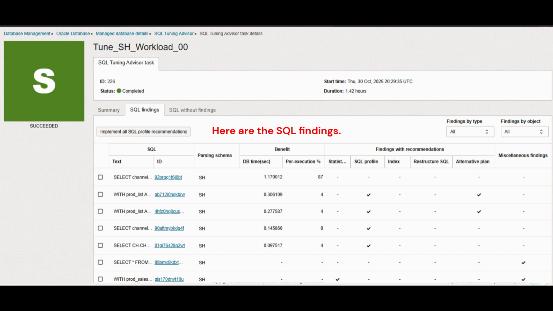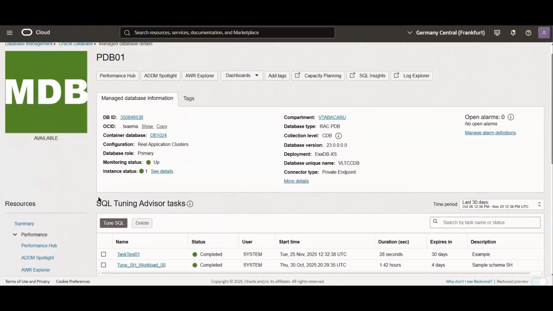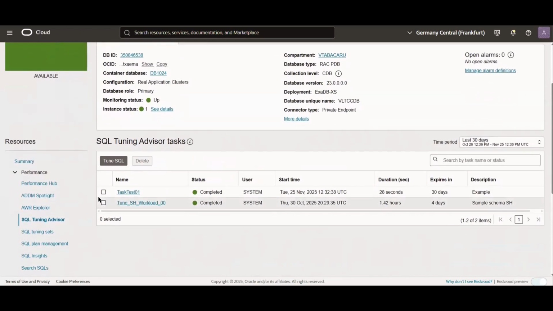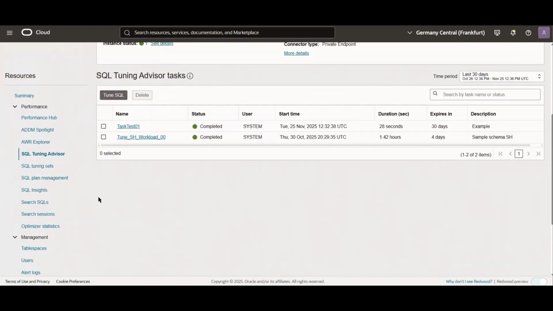No, this one doesn't have anything also. Okay, so I have no details on these SQL tuning advisor tasks.